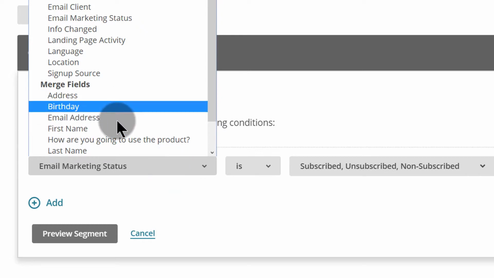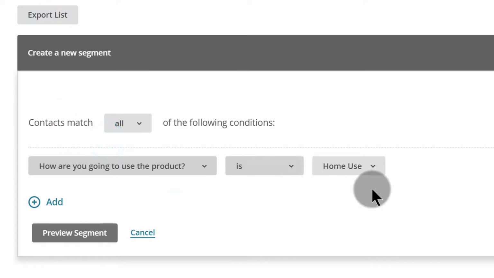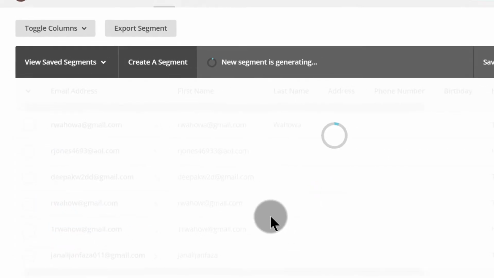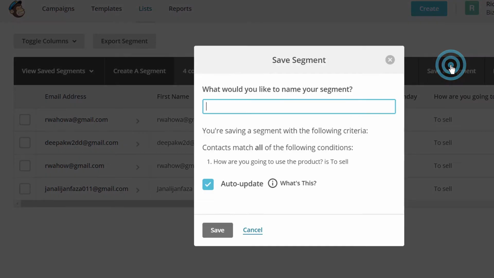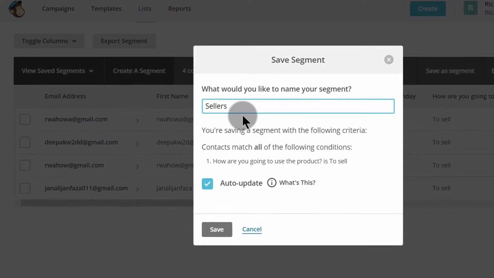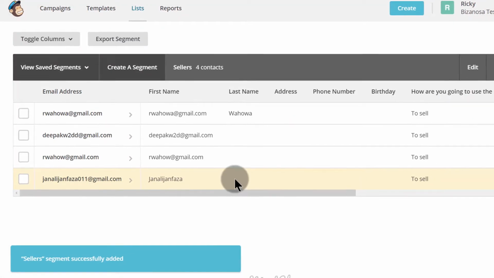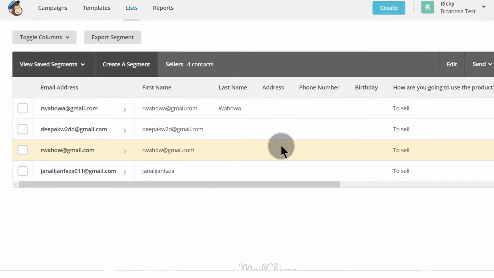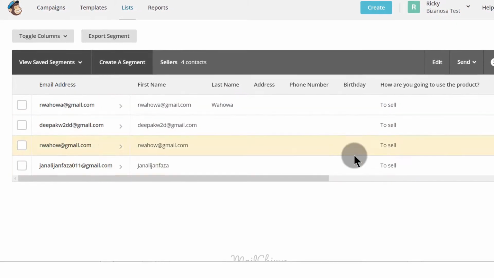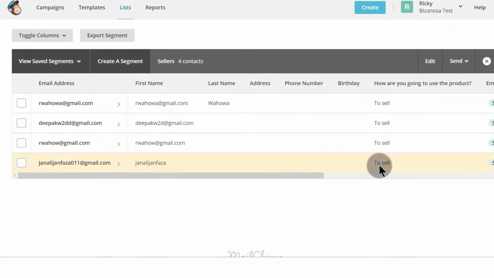So in my case, I'll select that is to sell, and then preview segment, and then I'll just save segment, save it as Sellers, and of course I want it to auto update so that when subscribers sign up to my email list, they will automatically get added to the Sellers segment, or they can get added to the Home Users segment. And I will save this, and when we go into campaigns, you're going to see how you can send campaigns to segments. And you saw that there are certain places that may be blank.